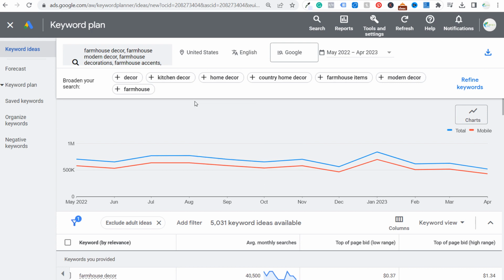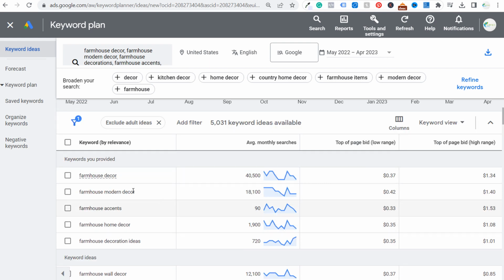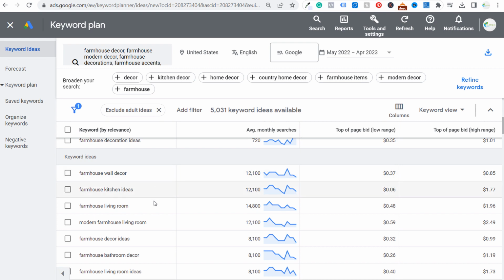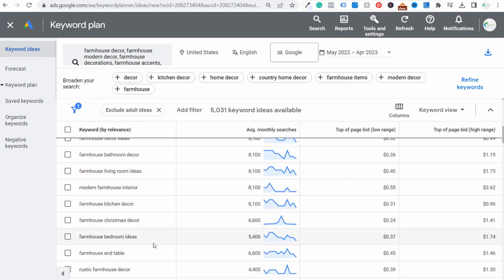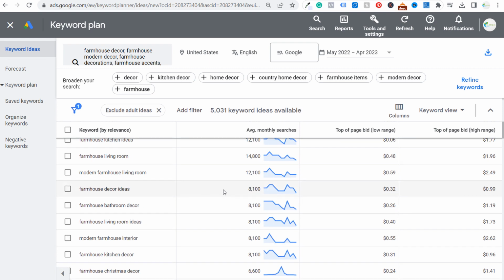So one of the problems with keyword research tools, when you enter 6 keywords here, it gave me 5,031 keyword ideas. So just looking at some of the keywords I entered, you can see there's a lot of search volume. But as we come down here, you can start to see some of these different keywords. These are all really good keywords to target, and they're definitely keywords that I want to target within my blog. But some of these are pretty obvious keywords to target, and a lot of these I already have pages for. So we're trying to find things that are a little bit unique and different.